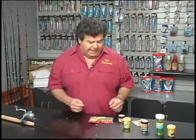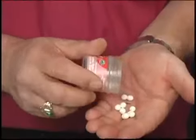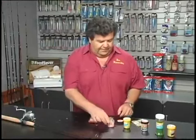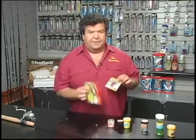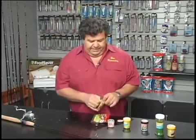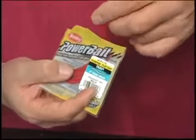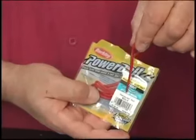And again, the baits that we have on there are either the gulp eggs work really good. I like to put one of those on there. And what I also like to use are the worms. And there's different types of worms, the power bait worms, the gulp worms, they all work. And all we do with these is pull these out of the package, and they come kind of like a long piece, and we just kind of cut them up. Just cut them up in one section, and that would be plenty of worm to use right there.